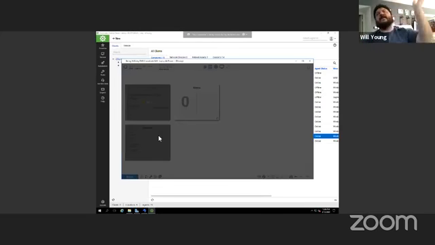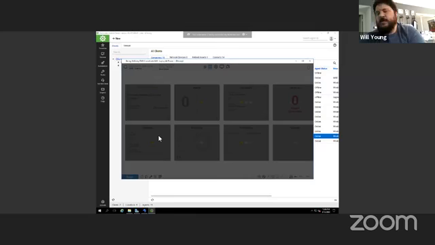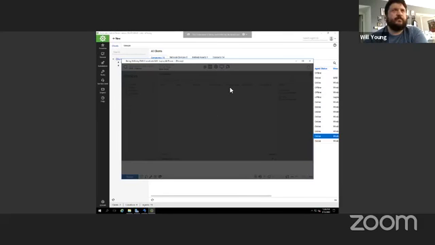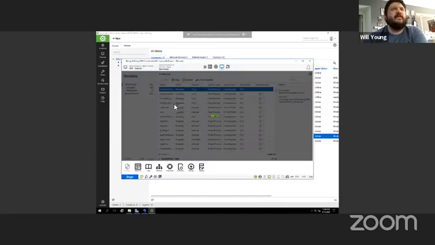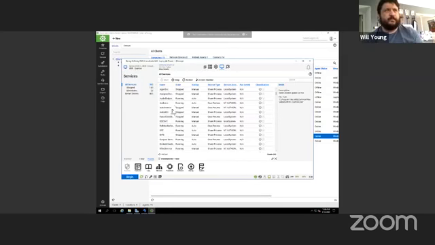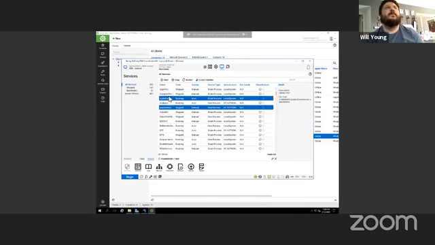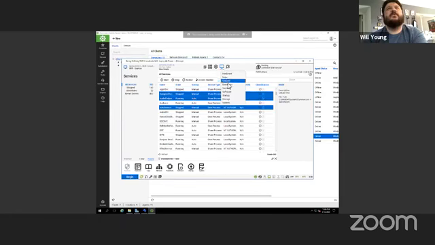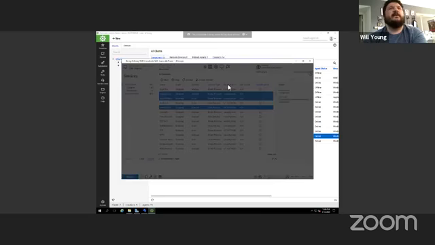Now, let's pretend that I've got a piece of software that if it hangs, I need to do a certain set of steps. And remember, you could do all these steps right from the computer screen. So let's go look at my services. Let's say I need to restart a group of services. Say something happens, I need to restart all 3 of these services. And once that's done, I need to go to my processes and kill a process.